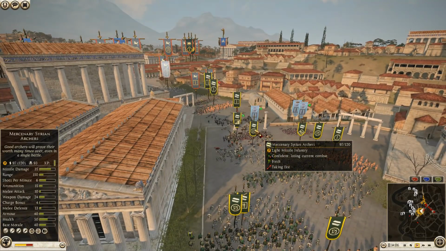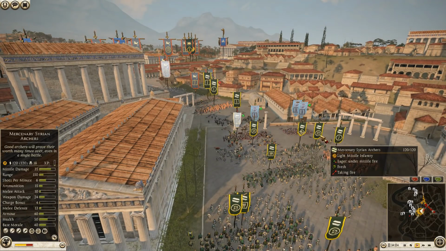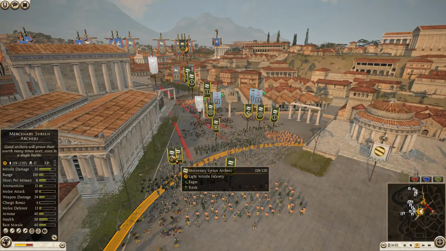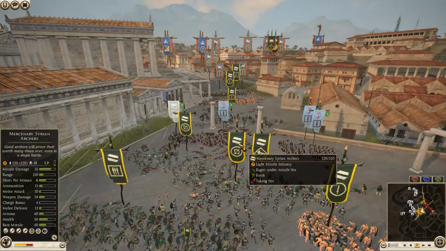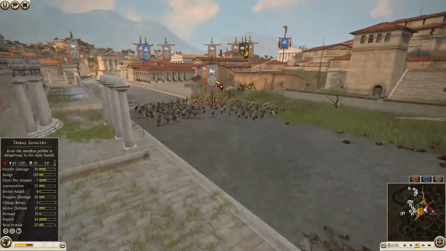But the Syrians are opening up. 93 for that unit. This unit here with 18. And the third unit still back here with 17. So still a decent amount of ammunition here for the mercenary Syrian archers there of Galatia.